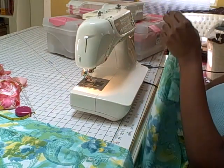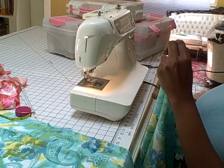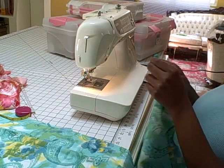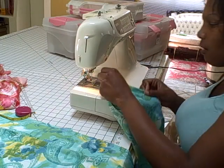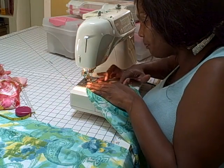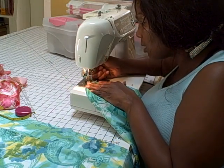I'm just doing this for show for you guys, because you guys need to know the right way of doing things. Once you get accustomed to doing things your own way, then you cut your corners the way you cut your corners — make it easier on yourself. All seamstresses have their own way in which they do things.